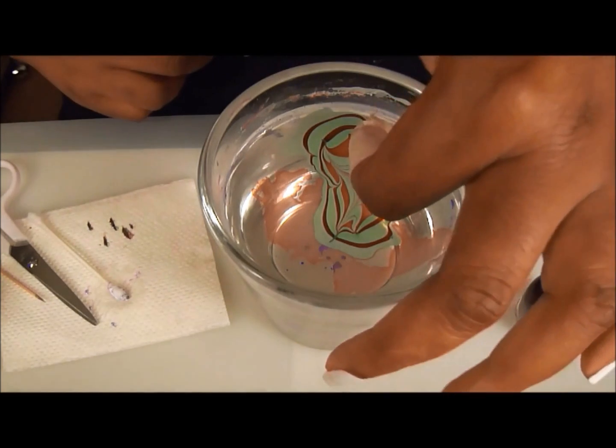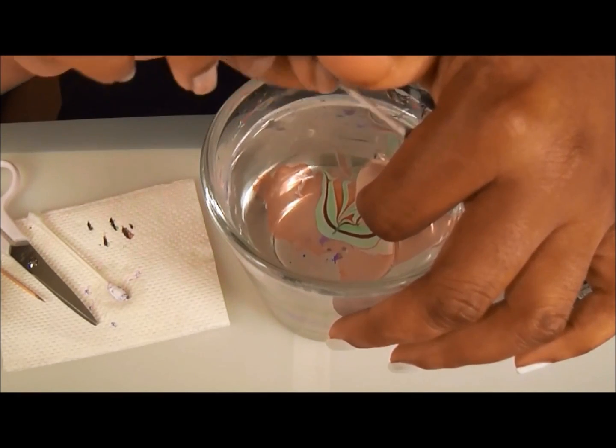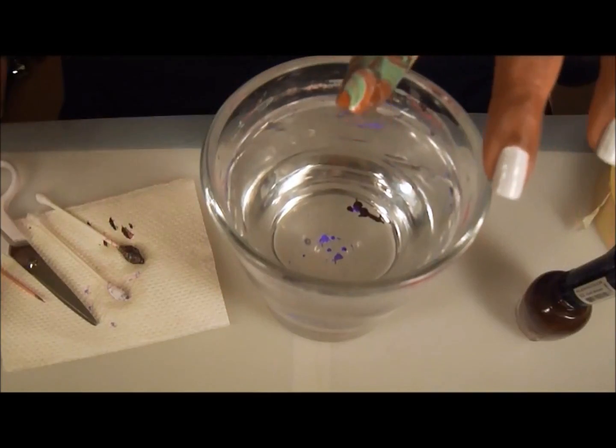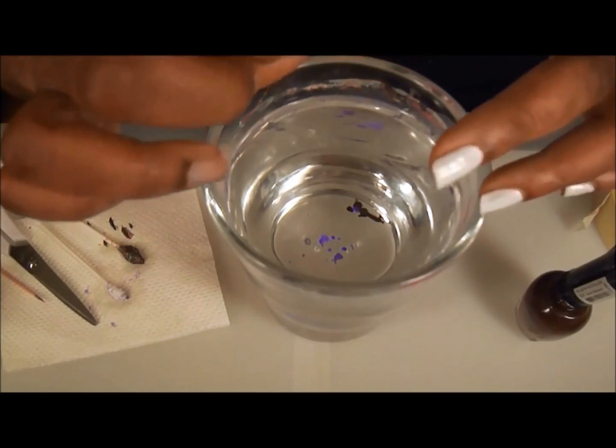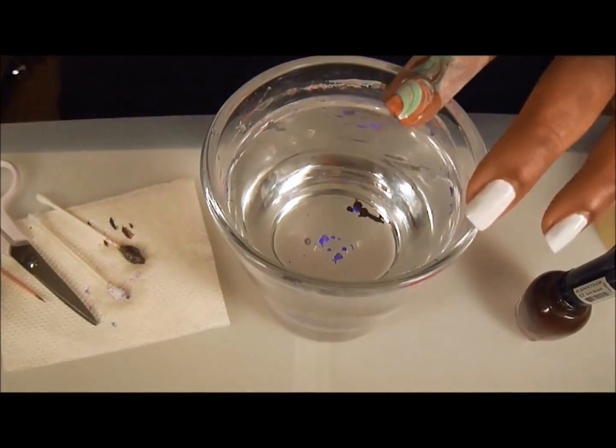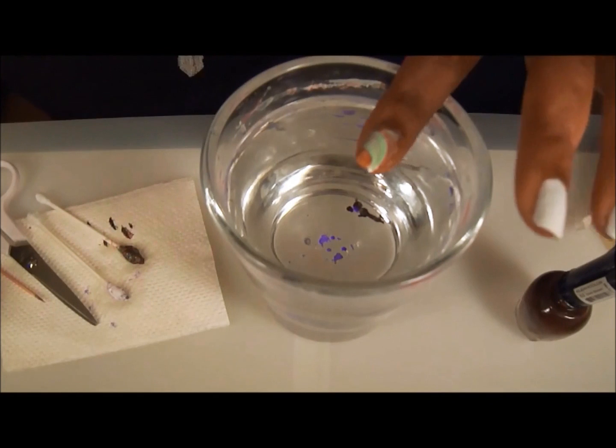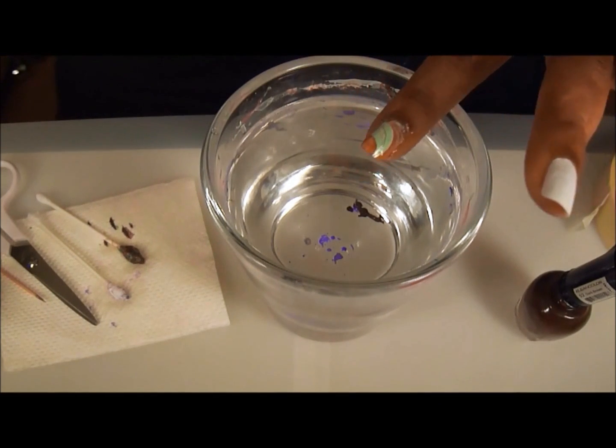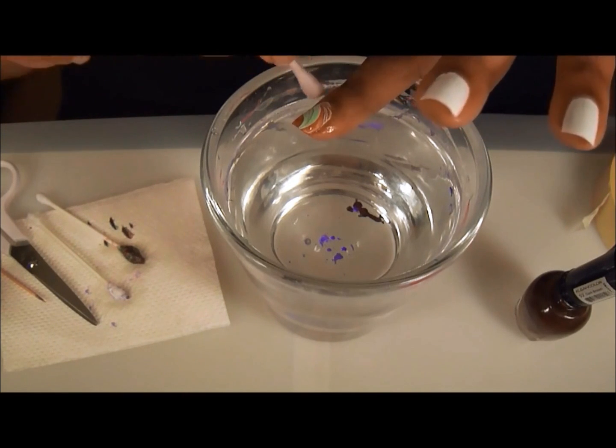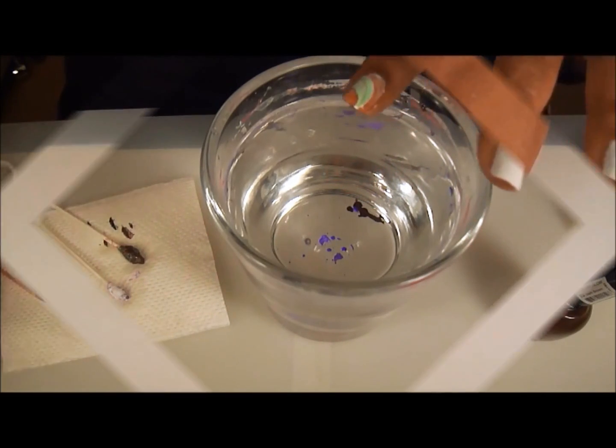Let's dip down so I get a little bit of everything. Let's clean up. So you see how simple this is. Quick and easy. Look how cute that is. Take off the tape. Just be careful when you're taking off the tape so you don't mess up your design. And take a look. Literally seconds. A design in seconds. And here's the cleanup process. I'm just going around and that's it. Another finger done. Stay tuned. We're doing more.